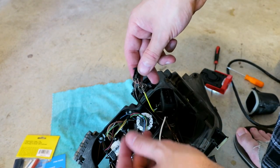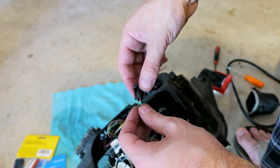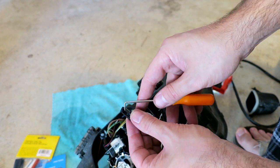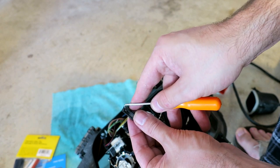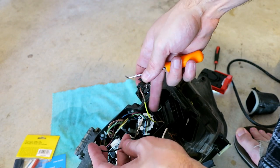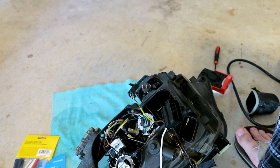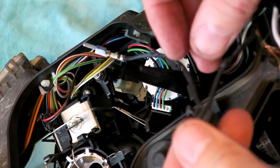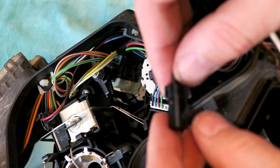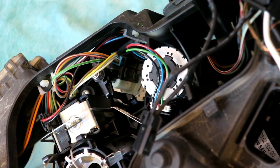For this one here, the way it branches off into a couple wires, I couldn't slide a heat shrink tube on unless I went from this side. So you gotta lift up on this black plastic here, and then there's a little piece of plastic on the inside that you lift up on so you can pull this out. So I'm gonna shrink that, and then I'll just wrap some electrical tape around this one, because there's no good way to get over that one. Okay, so I'm done with this connector now. So you gotta push down this, and then I gotta push this back down. And that's it. That's the connector that leads to the ballast.